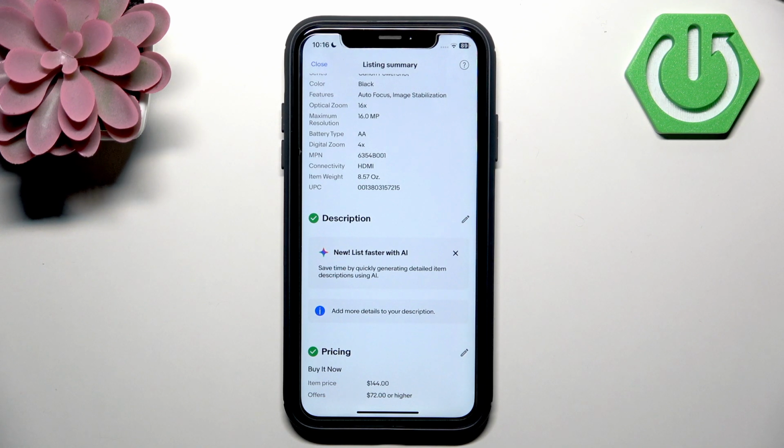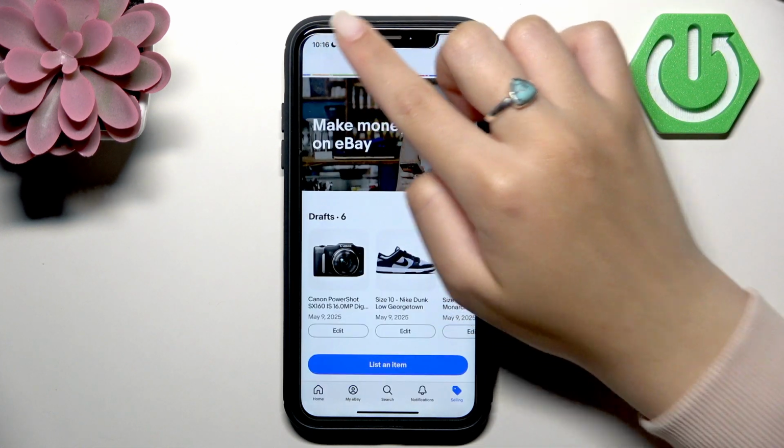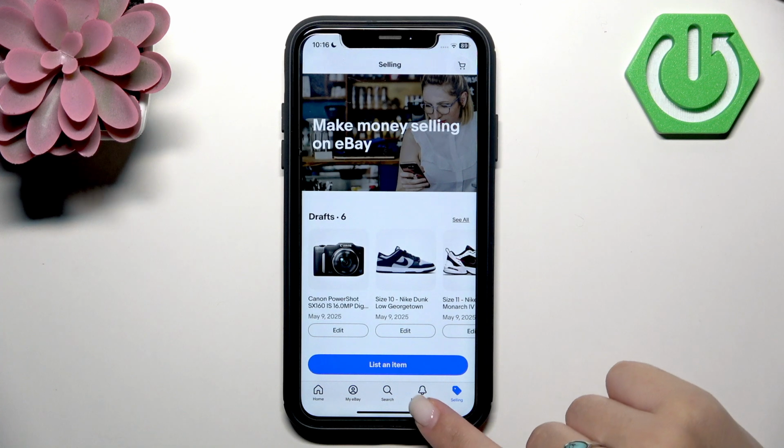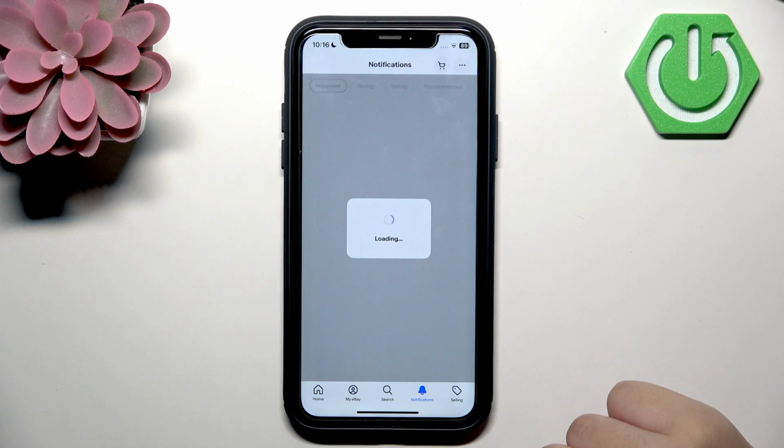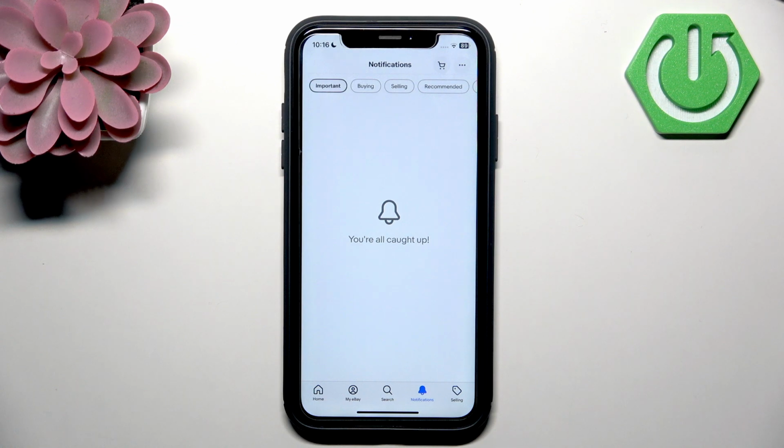But for example, if a buyer requests a return through messages, go to the notifications tab at the bottom of the screen, and here will be all notifications from the buyers. So find the conversation, tap the respond button, and respond to the message politely.